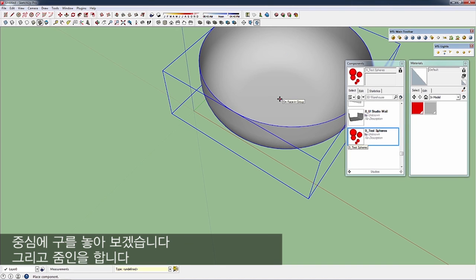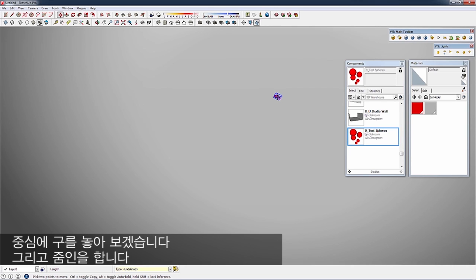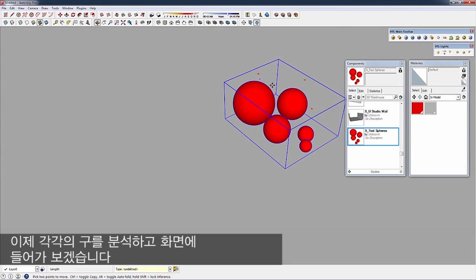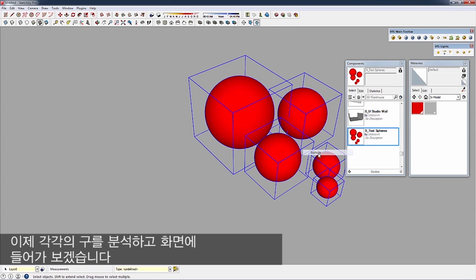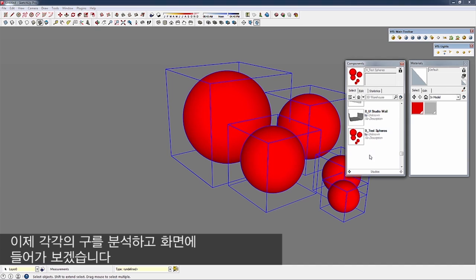We'll place those right in the center and go ahead and zoom in on those. Now what you'll need to do is explode these so they're individual spheres and orient our scene. And I think we're ready to go.